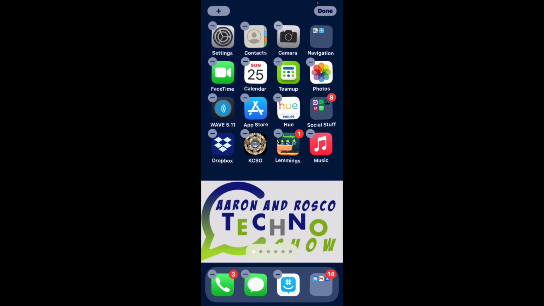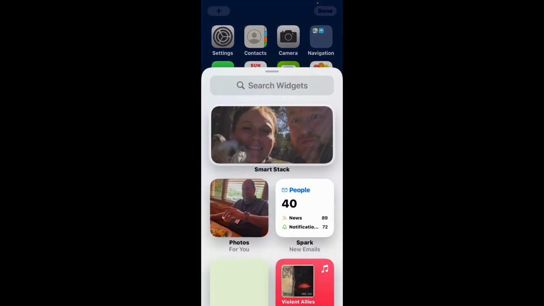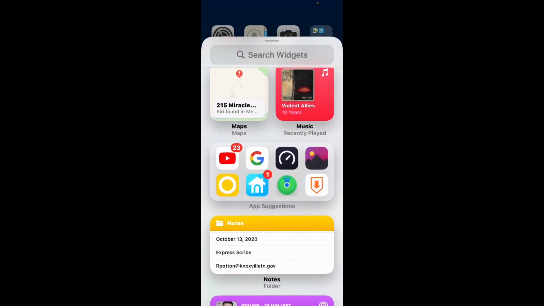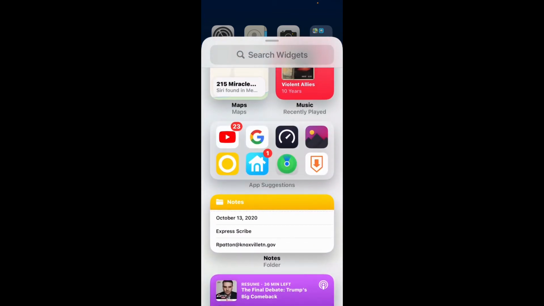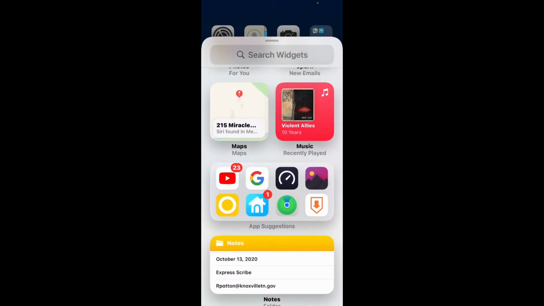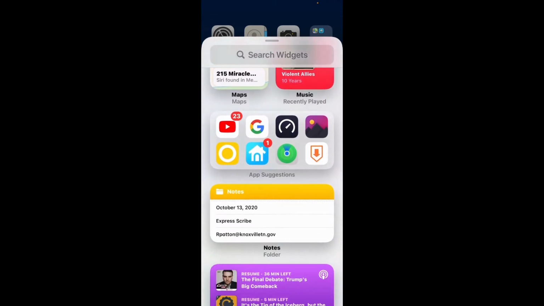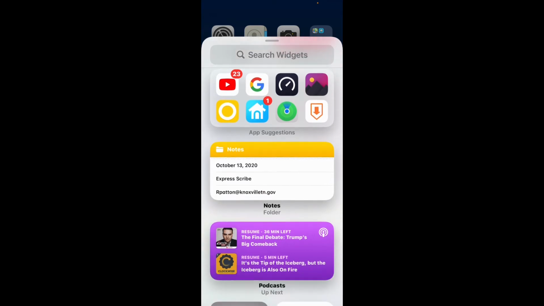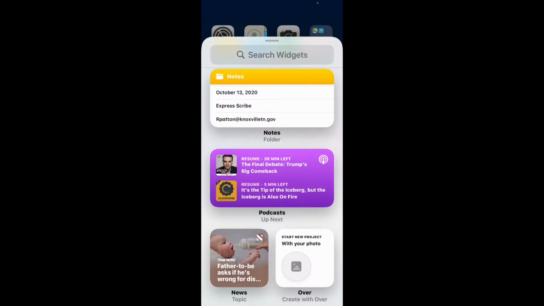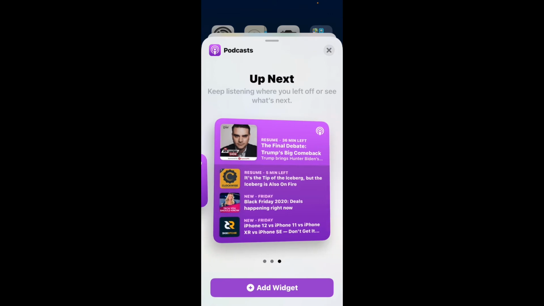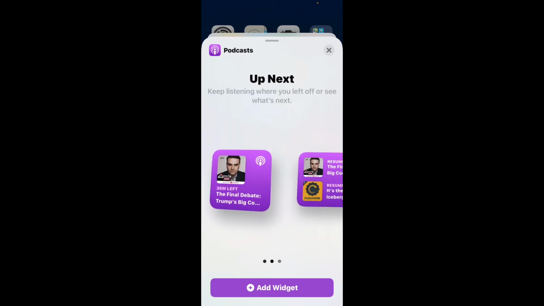In the top left-hand corner, you have a plus sign. If you hit your plus sign, you will then see widgets. These are all the widgets that are available on your current device for iOS. You will see a Photos widget. There's my email widget. There's app suggestion widgets, a notes widget, podcast, a lot of apps that are already on your phone, not just apps that you've downloaded, but default apps. And if I touch podcast, for example, there may be several different styles of the widget that you can add to your home screen.